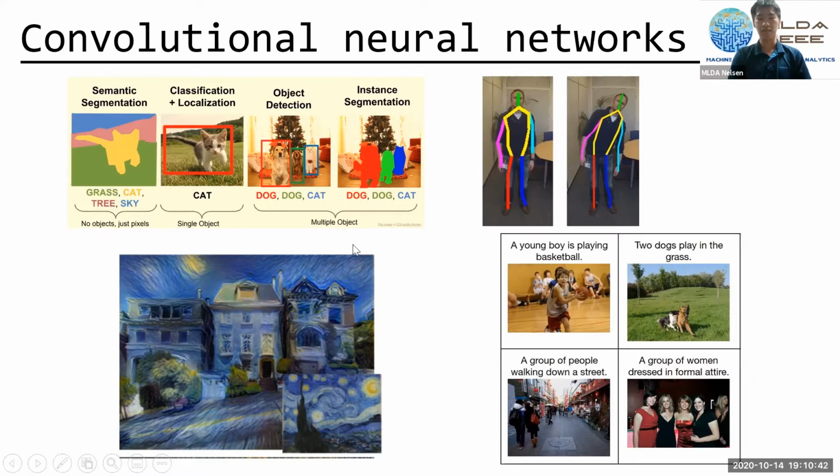Another thing we can do with convolutional neural network is image transformation. For example, here, this is called style transfer using generative adversarial network, or GAN. With GAN and convolutional neural network, you are able to transform, let's say you have an image of a house, and then you have a specific style of image, this one is a popular image, I believe. Then you can apply it to the other image and transform the style into the specific house. And lastly, convolutional neural network is able to do image captioning as well. So with that in mind, let's start with the technical terms.